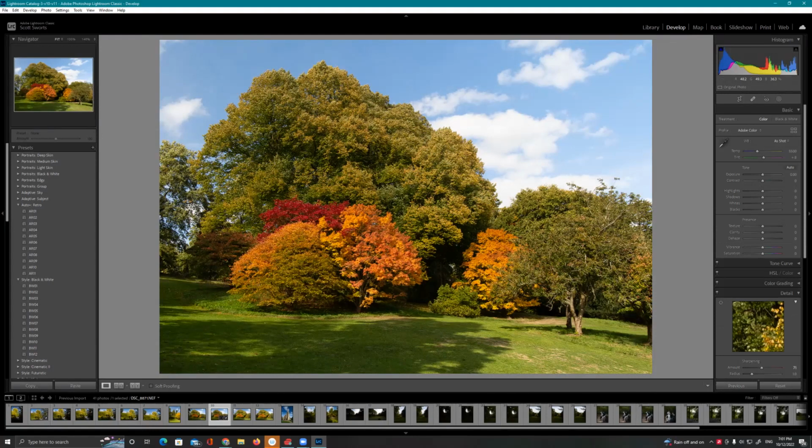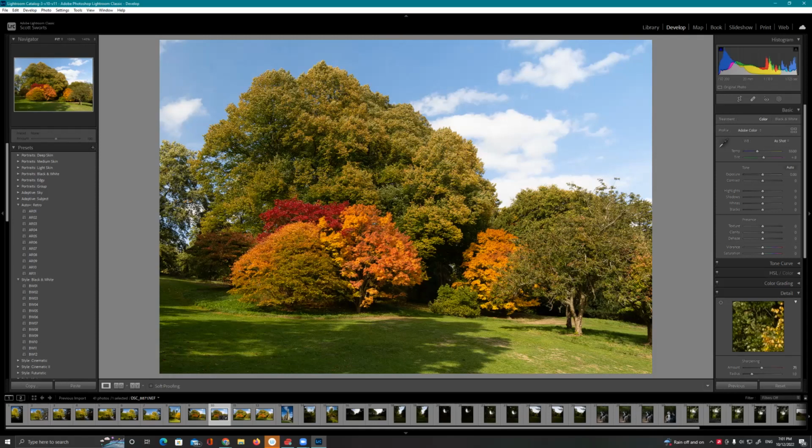Now, on this image, I want to do some very interesting edits. I want to adjust the color. I want the oranges and the reds to be the only color on the image. And I want to return everything else to essentially a black and white image.